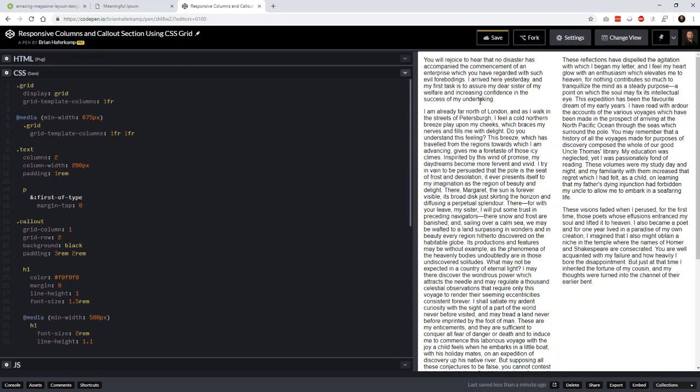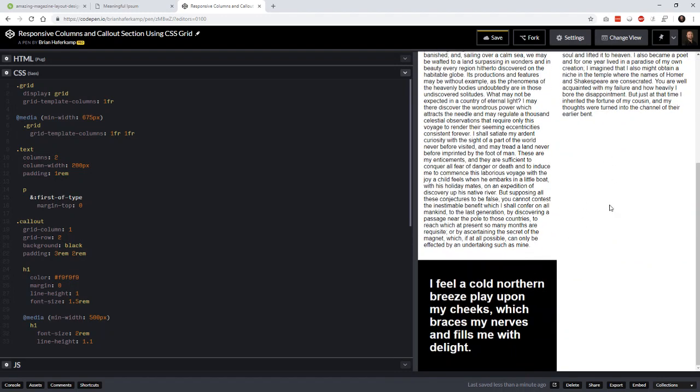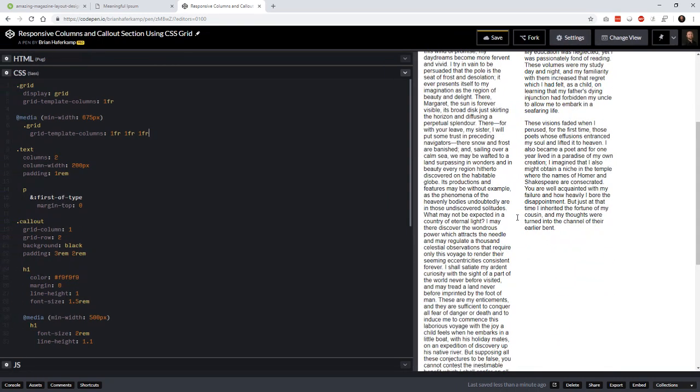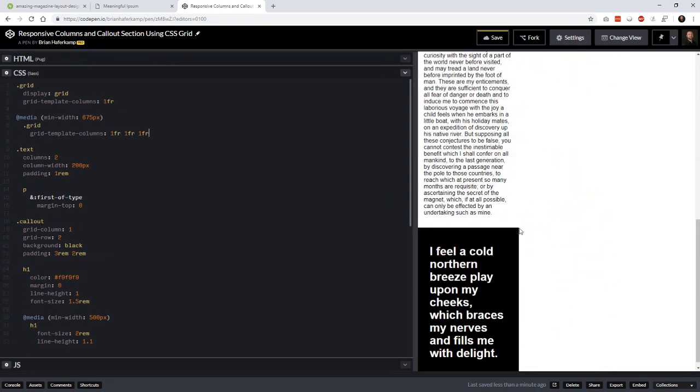And what this is doing, since we have three elements, it's saying this is column 1, this is column 2, and then it flows the elements down to the next row because we only have room for two elements at a time. If we were to add another column, you could see that it would line them up next to one another, maybe.